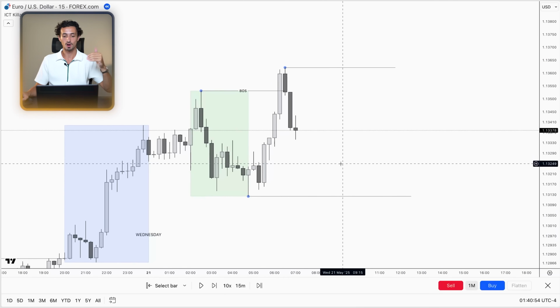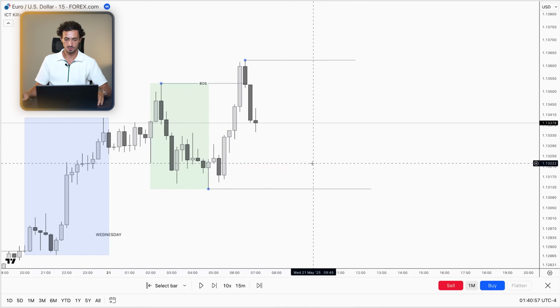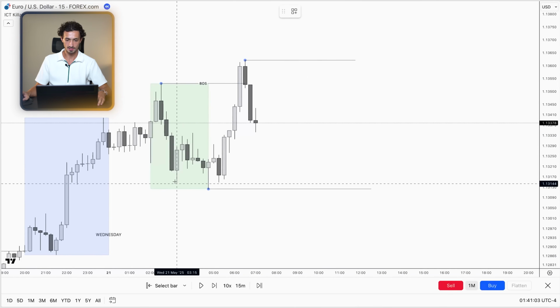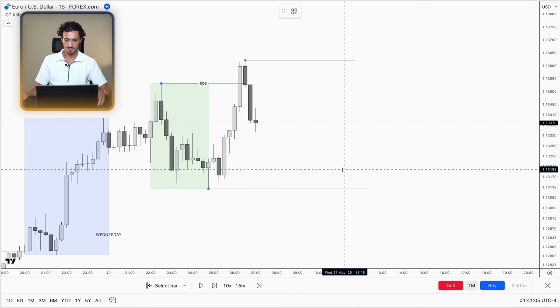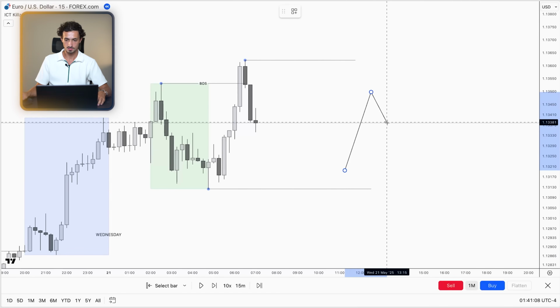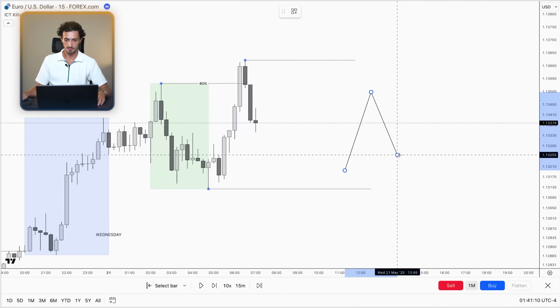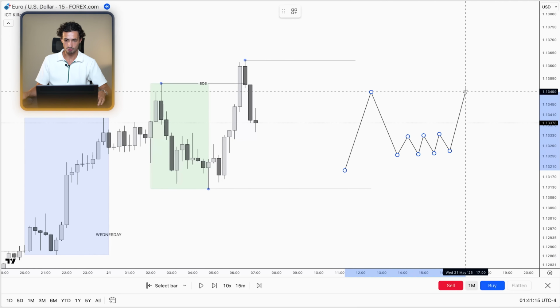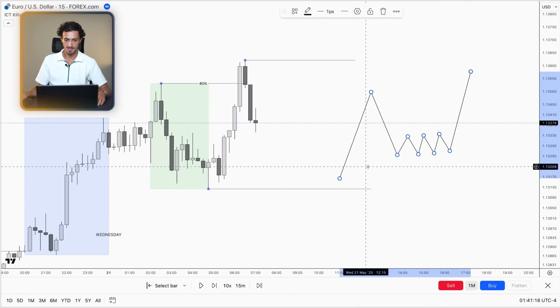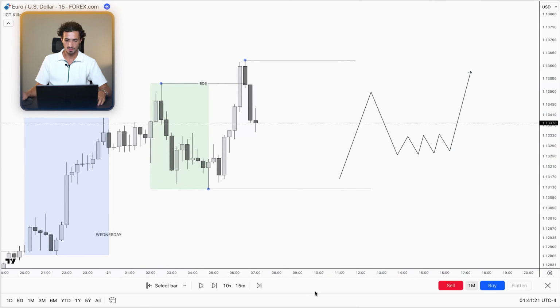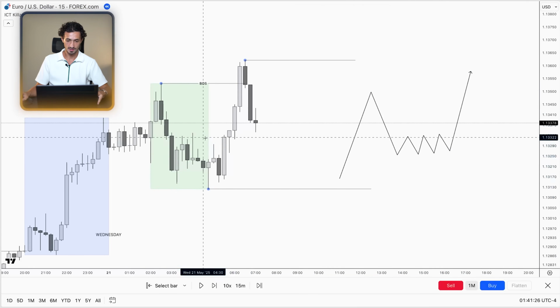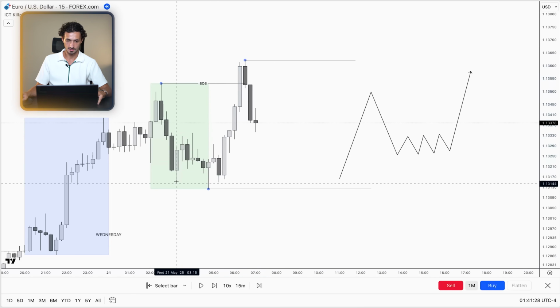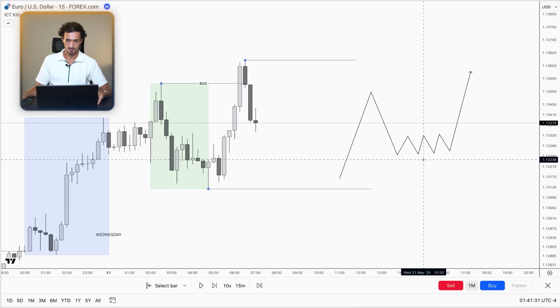Now I need to find my area of interest. You can see here, what does price do? After it puts in the high, it comes down here and begins to range. So price looks like this. We're bullish, and then we come in here and put in this range, which is my accumulation. Then we get an aggressive move to the upside. This entire area of price here is a range, and then we get the expansion. So we get the accumulation, and then we get the expansion.